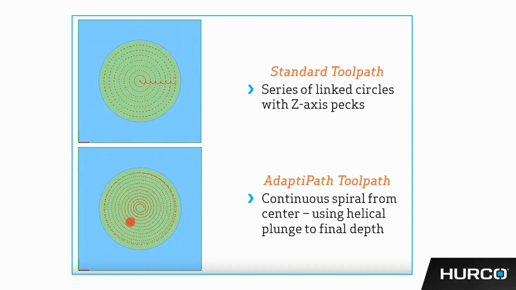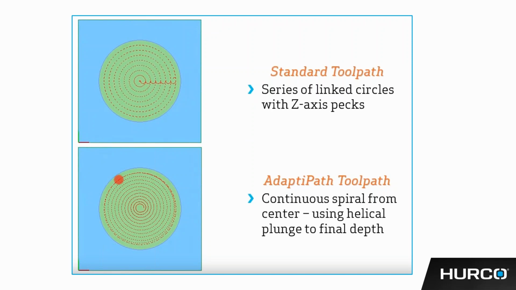When this is cutting, if you were to listen to the machine, you're going to notice that the entire cut sounds the same. You're not getting into those areas where you hear the machine engaging more material and the sound changes. Once you start this spiral, it will never engage more material than what you told it to take, which is how AdaptiPath can allow you to take the larger depth of cuts and use the faster feed rates as well. You will notice that when it gets to the outside edge of this circular shape, there will be some time where it will have to take less of a width of cut. But the important thing here is it will never take a larger width of cut than what you told it to.